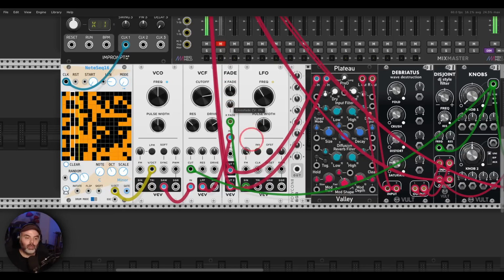Or I can use modulation from an LFO. But if I take this LFO and make it also polyphonic and I offset each of the voices of the LFO, I offset their frequency, each of the voices of the oscillator will have a different panning movement, right? So I can use something like Polycon 8 from Bog Audio just to add offset to the different channels of the LFO. And now I have a listen. I hope you are with headphones.